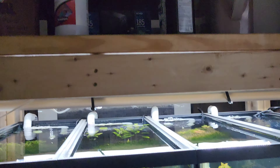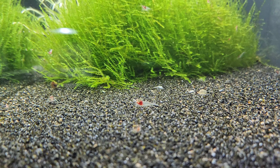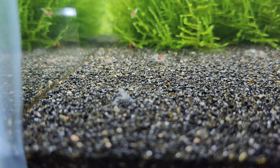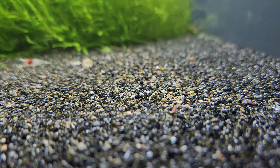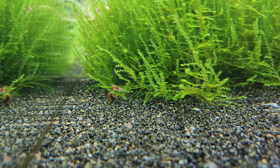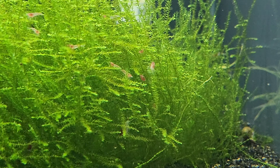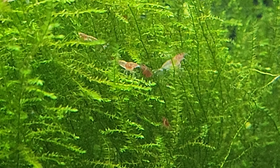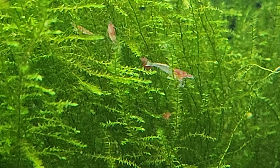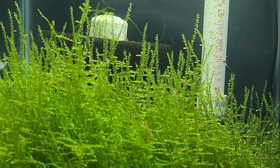This is the money rack — the last thing I've set up. I've still got to put tanks on the top, but so far we have new shrimp lines — the first new shrimp lines I've gotten in like five or six years, and they're all breeding very well. These are red riding heads — I had a piece of food out for them and there's a bunch visible, but they've dispersed since. There are quite a few babies in here. These guys are a very unique line and I'm enjoying them a lot. They're starting to breed out; I've already had several people ask when they'll be available — hopefully maybe in the spring.